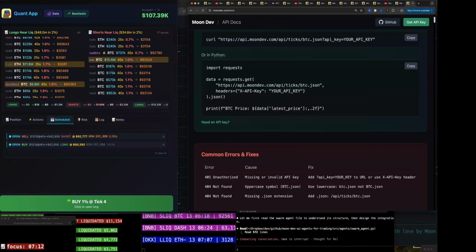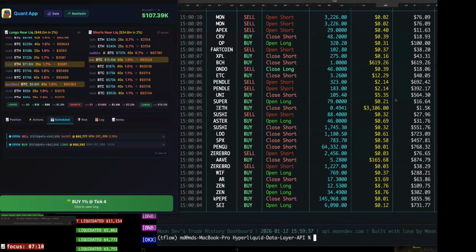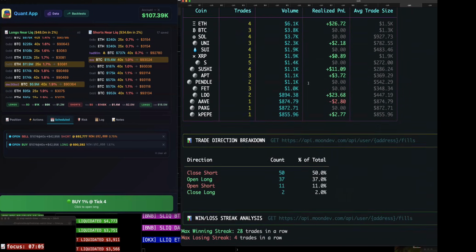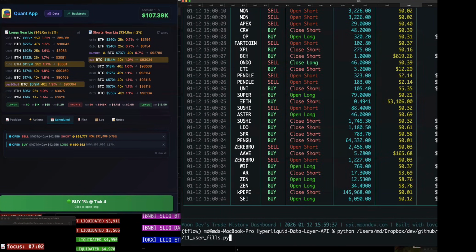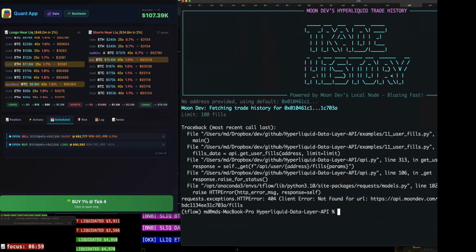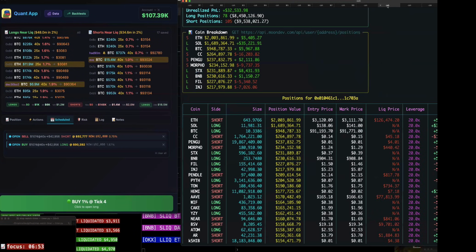Where is it? iTerm here. Okay, so you can see some of the things that we can look at. So this can get the latest fills for any address. Like it's broken, so I'll fix that.